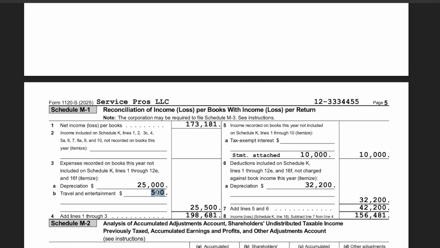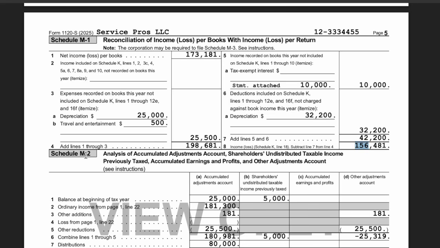So we couldn't end up deducting $500 of meals. So that amount increases, and then we decrease by the gain, that $10,000 from a sale that we recorded on the books, and our depreciation of $7,200 plus $25,000 of Section 179, and that reconciles us.